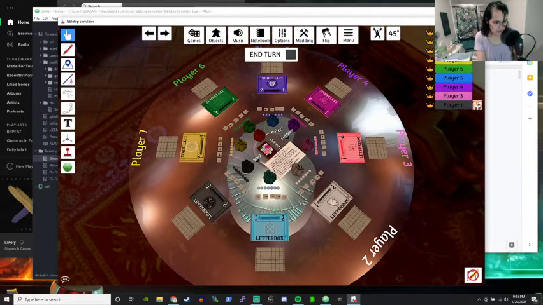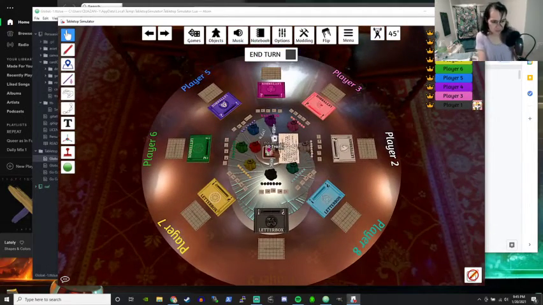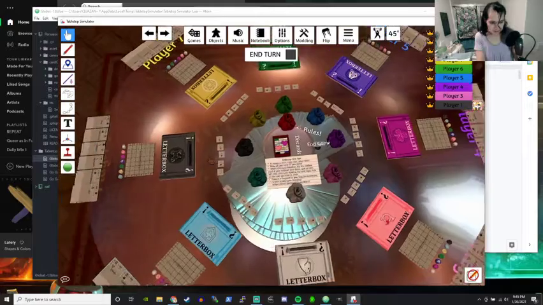Who else is not? Pink? Blue? Yellow? No? Red. There we go. Okay, so. Oh, it's doing that glitchy thing where it's gonna triple click everything.